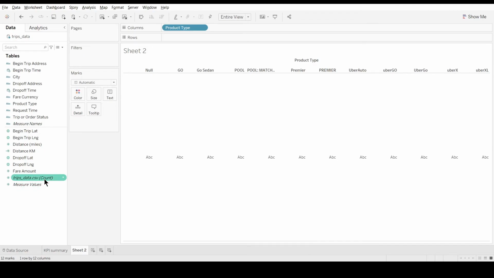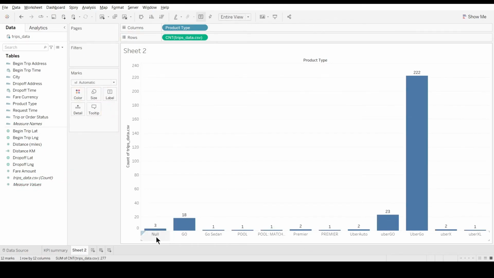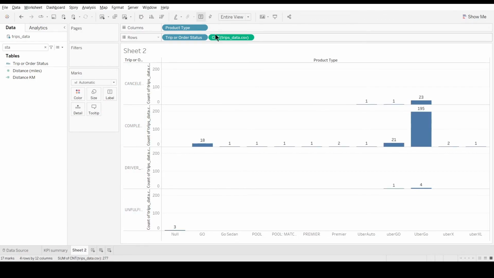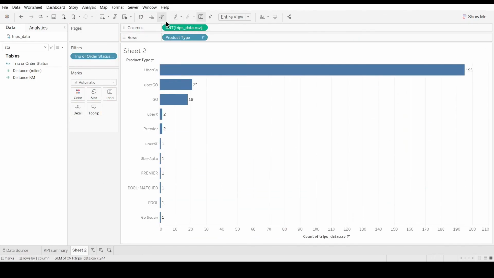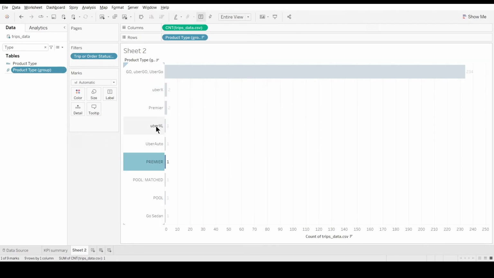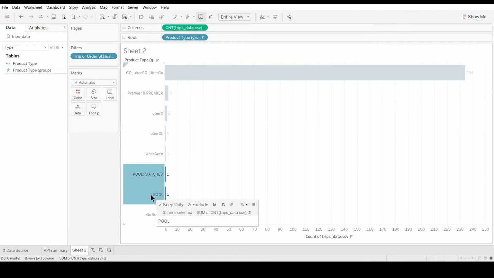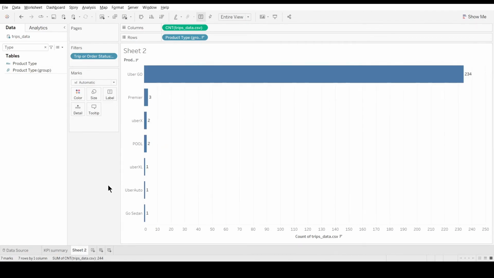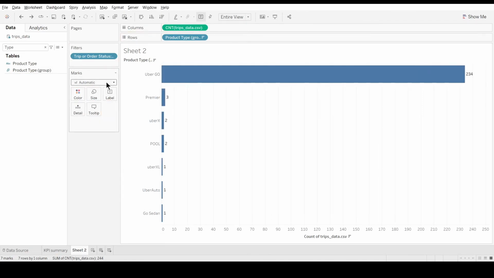So that was my table. Next I'll move to what kind of product I'm using. Uber gives various services, so I'll remove the cancelled information again. I'll filter that out. Next I notice that Uber doesn't save the product types properly as well. So Uber Go should be a single category, and similarly premium, pool and Uber X, all these things should be grouped properly. So what I'm doing is I've created a group.